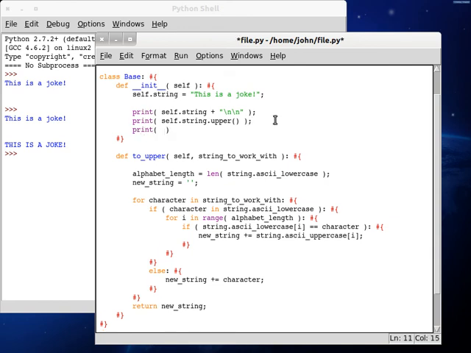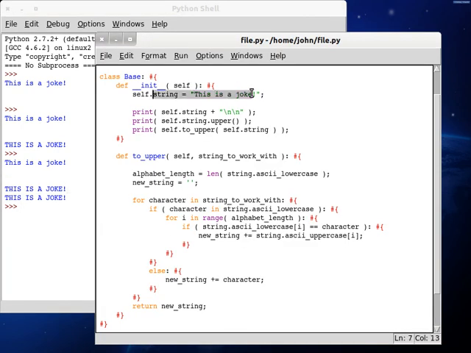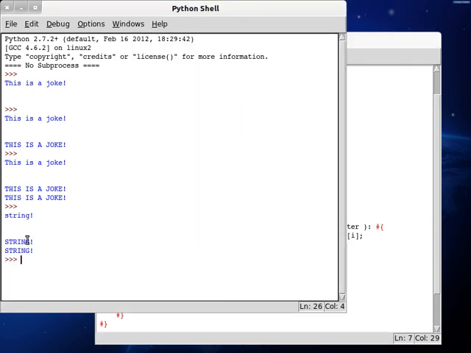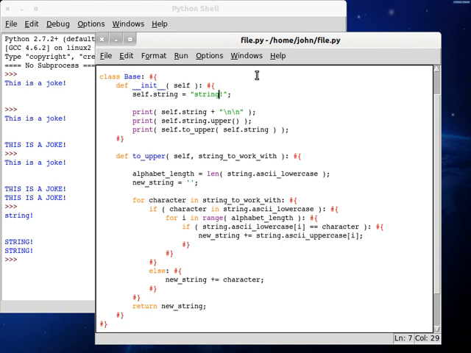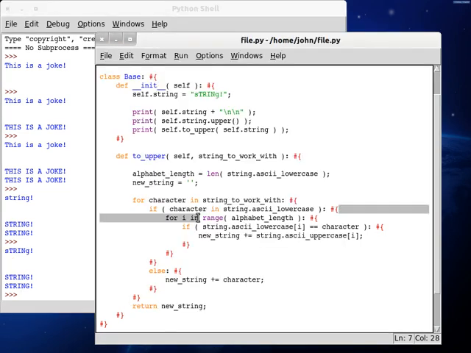So let's go back up to our constructor and let's try and run this. We can do print, we can do self.to_upper, and we can pass in the string that we've been working with, self.string. Now if we run this, we get this is a joke in all those capital letters, just like we did in the previous function. Now if we change some things around in the string, we can just change it to string with all lowercase. We get string, and then we get string, and we still have our exclamation mark here because that's been added in. But anything that is uppercase will just be ignored when we're looping through it because we aren't testing for those. It'll just be added to the new string regardless.